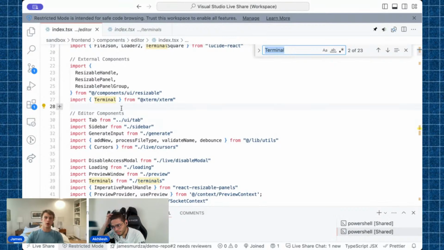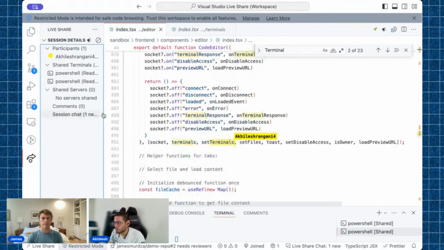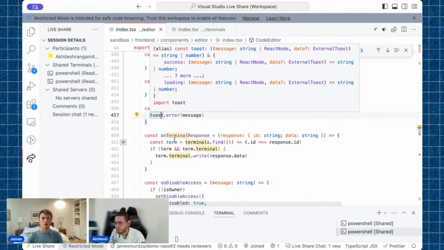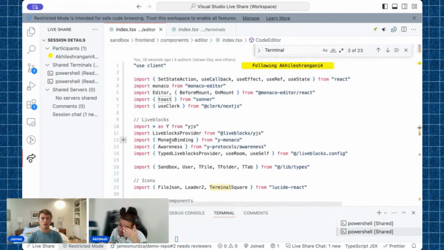Basically, we're calling the set terminals function in that useEffect. And that's basically it. Let's go back to the top and come back to that one when we get there.